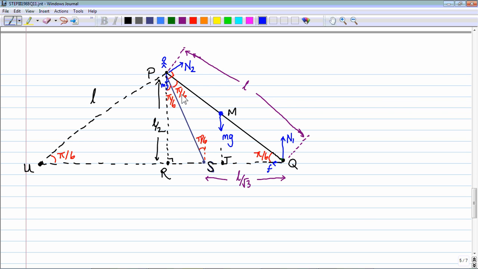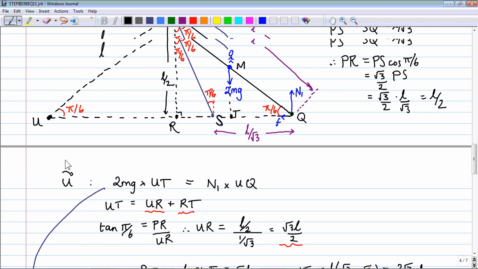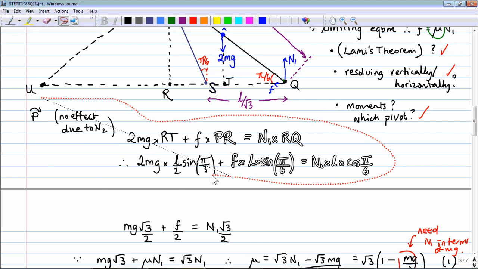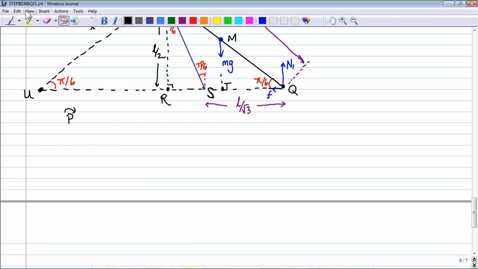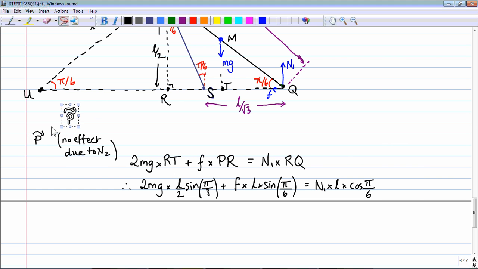But the way I approach the first part of the question may look messy, but it has a big advantage in this more general case. Because look, if I take moments about P, I'm going to get almost exactly the same equation as before. Let me actually make a copy of my original equation for moments about P. So moments about P, I said as follows. Here it is. Just copy that, and I'll paste it down here. I'll just remove this.